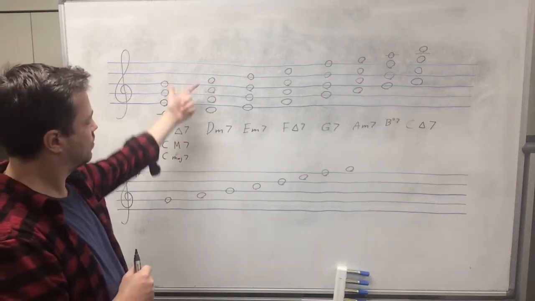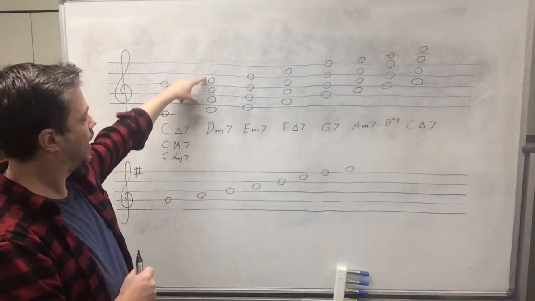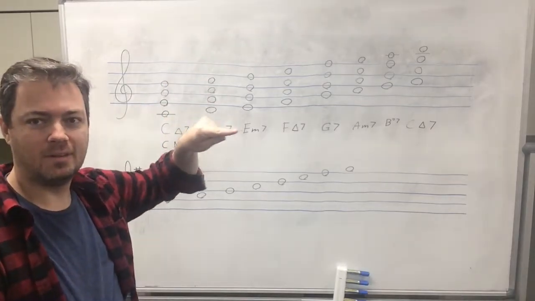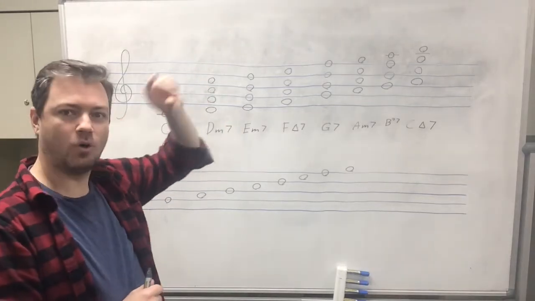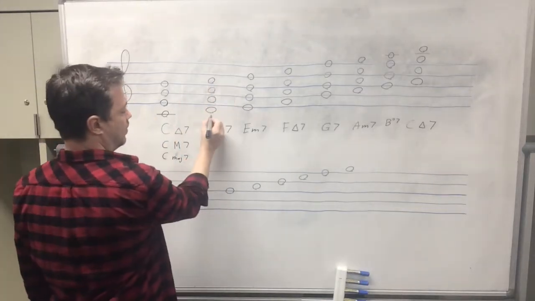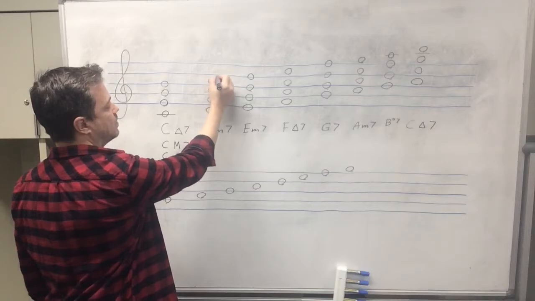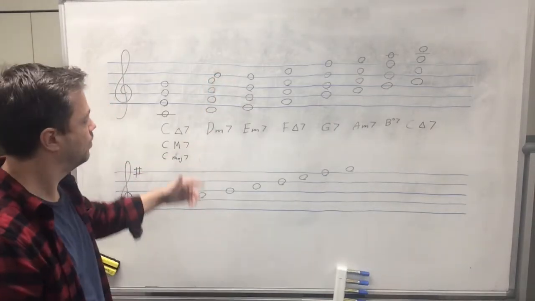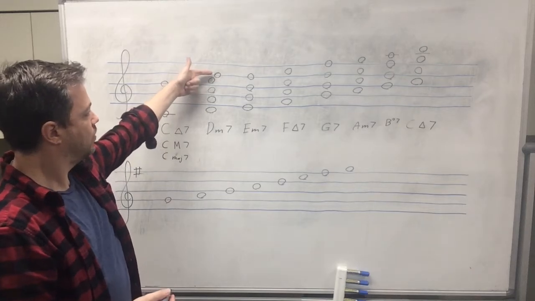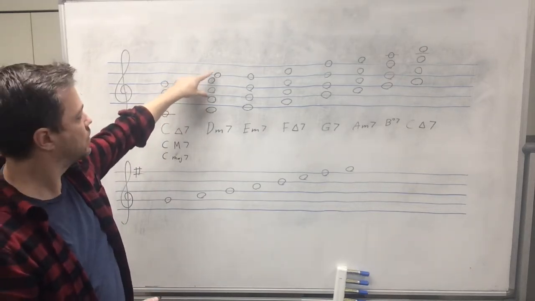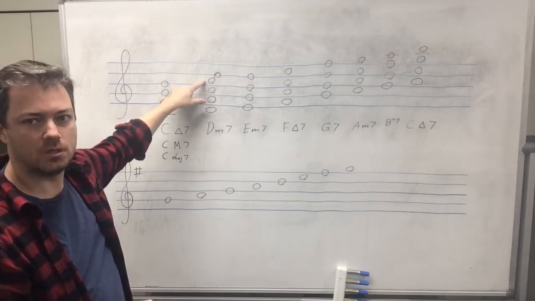And the 7th note here is a tone below the octave. So if we had a, I might write it in actually. So if we have a D note at the bottom, and if we had added a D note at the top, which you could easily do, that D is the octave, and the 7th note, which is the C, is a tone below D.